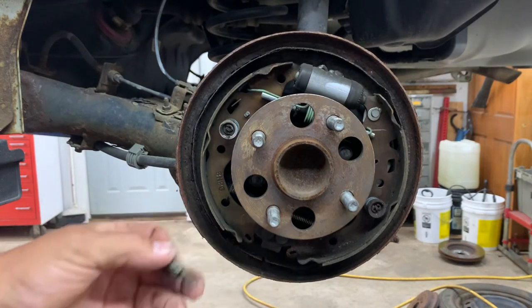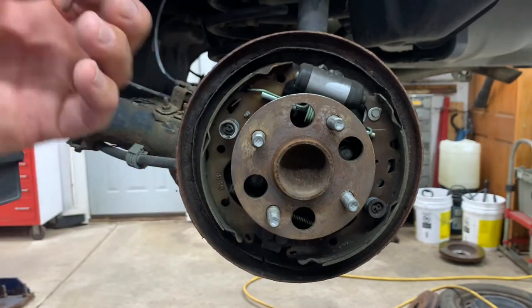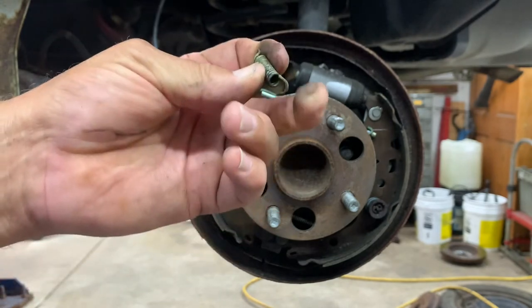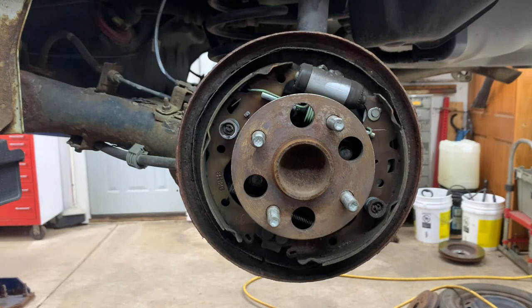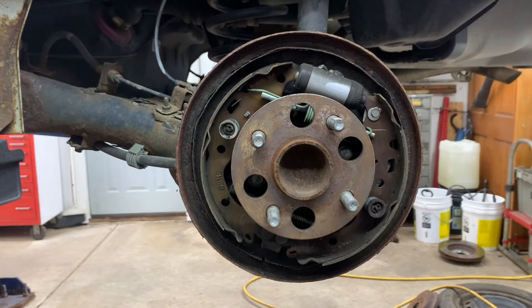Remove your spring. If you're gonna get the new spring kit, that's great. I didn't do it. I regret it. I just don't have the time to make it over to the parts store, but these are still decent enough that I can reuse them. If I cut this spring, I'm going to go ahead and buy a new kit.